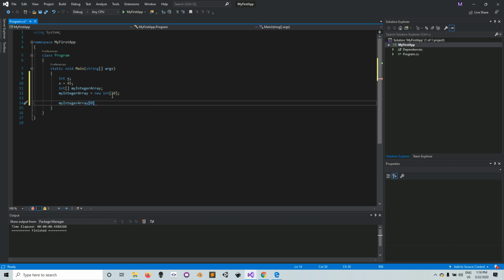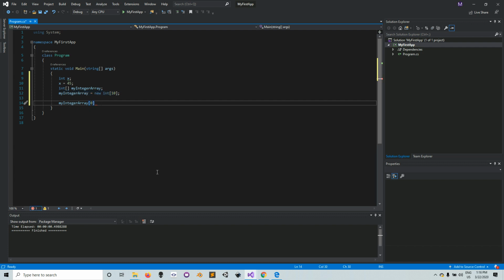So that is what you need to keep in mind. If you declare an array that holds 10 different slots, then the indices for the slots are from 0 to 9. So the last index is slot 9. I'm going to use my integer array 9 to indicate the last slot, since it has only 10 slots.